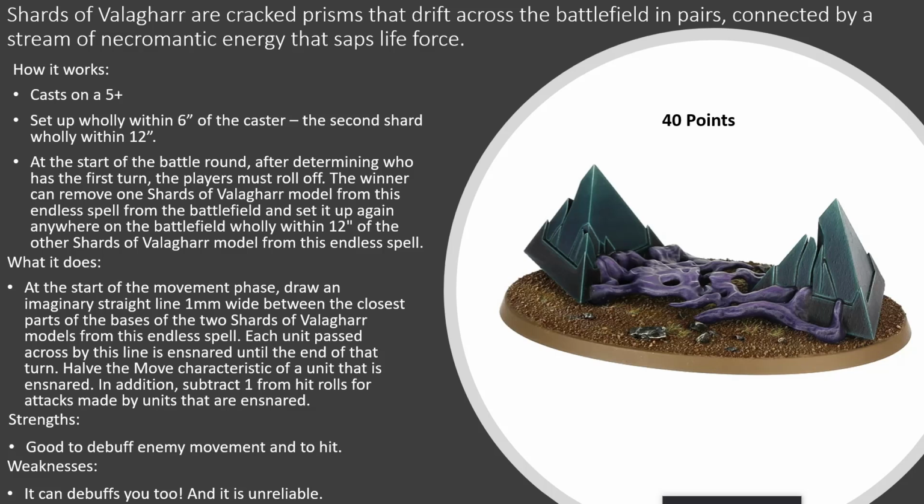Yeah, this is very random. I dislike the spell on so many levels. First of all, it just looks like they took the Nighthaunt terrain scatter and just put some squiggly lines on it, and called it an endless spell. They wouldn't have done that. I think they have a very almost identical looking terrain piece in their Nightvault terrain kit. Shadeglass pyramids or whatever.